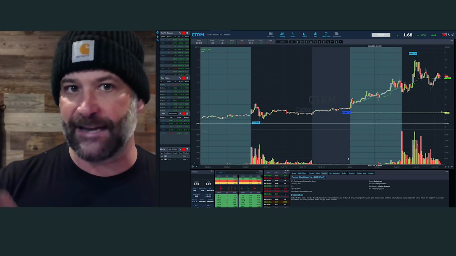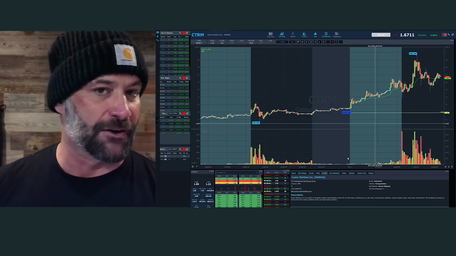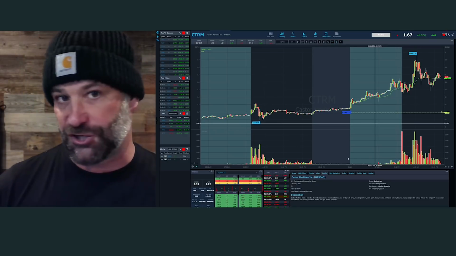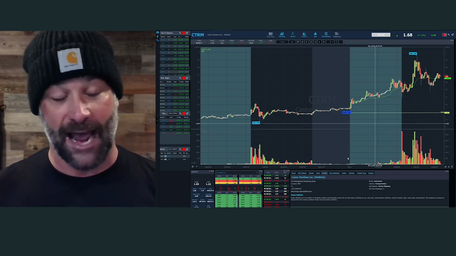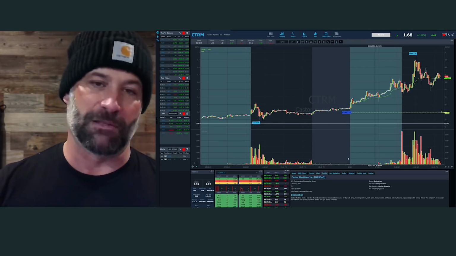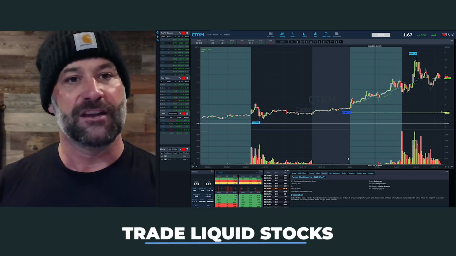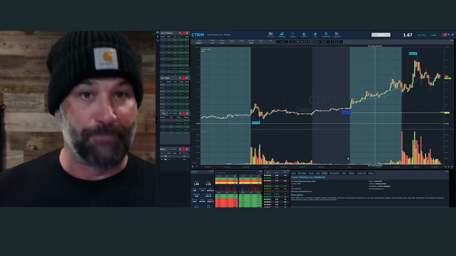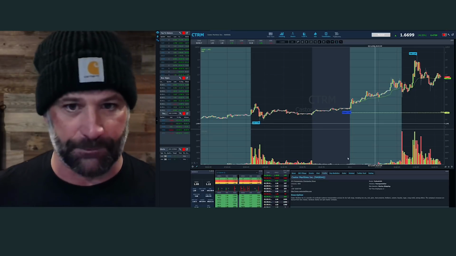Because if you're buying a stock that's steadily uptrending with no volume, you're going to get terrible fills. You're not going to be able to exit. If you're shorting a stock that's going down on low volume, it's probably going to spike against you. You can't get out. You've got to trade liquid stocks. And the more volume you have, the better the potential for that setup to succeed.